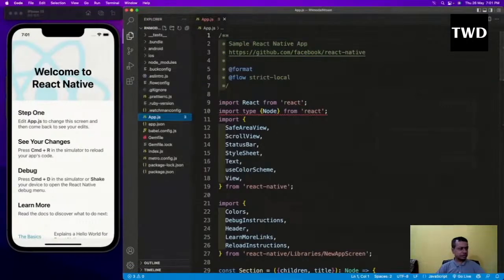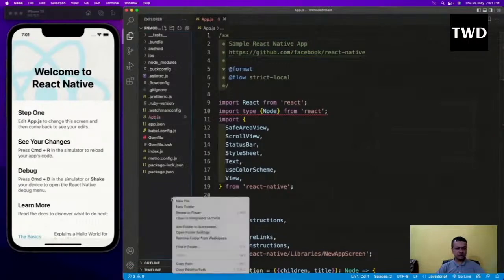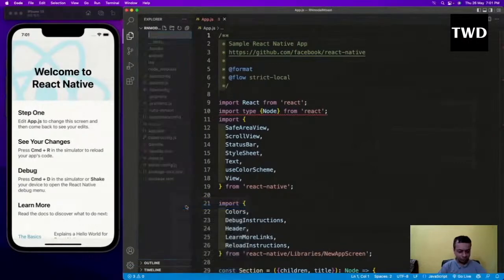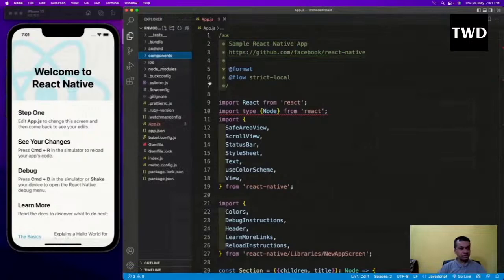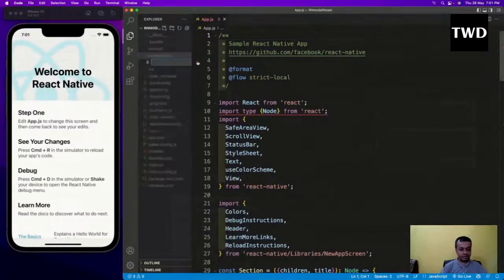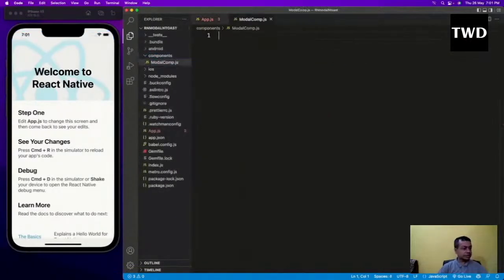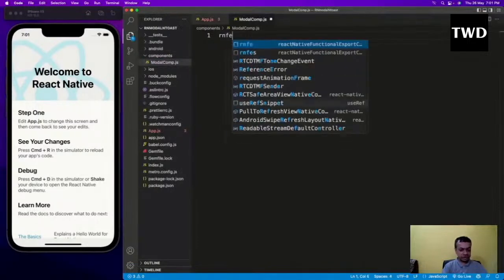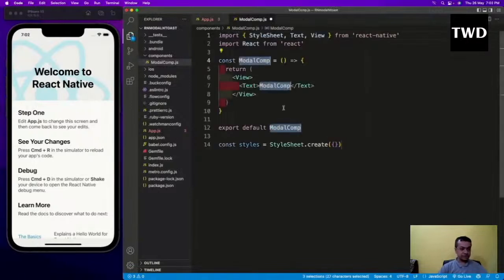First thing is I'll go here and create a new folder called components, and inside this I will have a modal component file, ModalComp.js, and use the React Native function Expo style snippet. The React Native function Expo style is there.